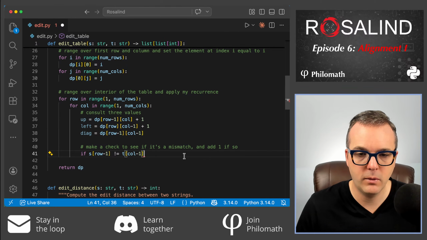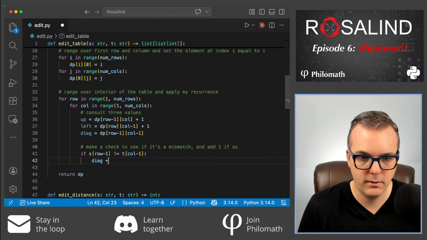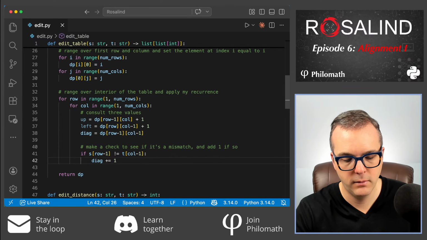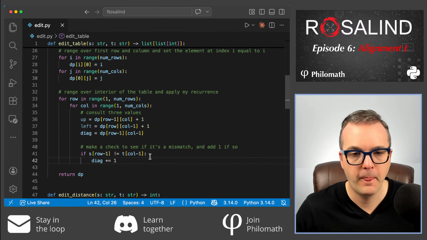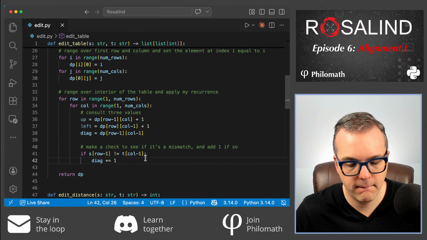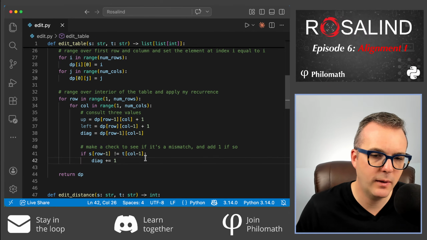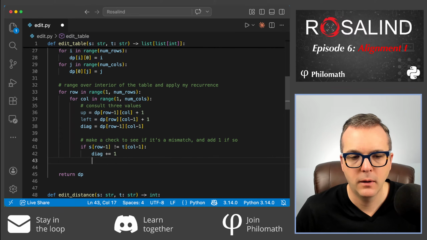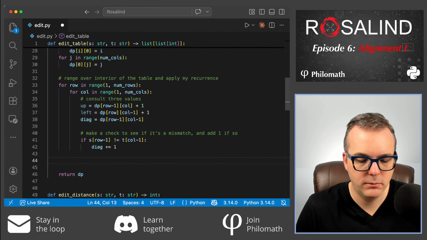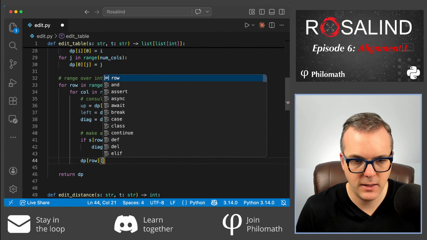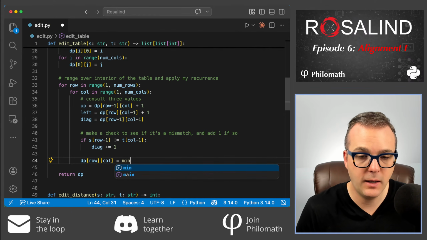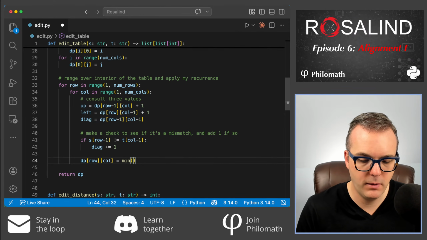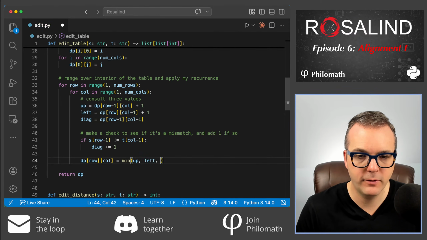And if they're not equal, then I want to add 1 to diag. That's one way of doing this. That would allow me to say, at the end of this process, I'm going to take dp of row, col, and set it equal to not the max, but the minimum of up, left, and diag.